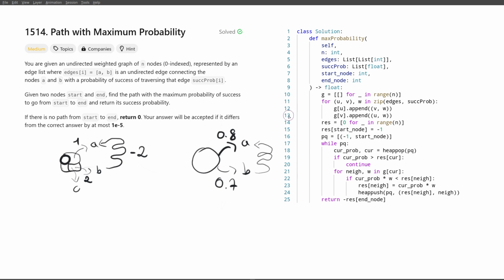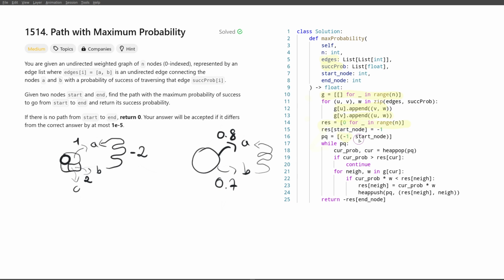And in that case, we want to first take our edges and weights of edges, transform them into a graph. So this is a standard adjacency list representation. We'll be maintaining the distance for every node, and also a priority queue. Since we want that priority queue to give us the smallest value, then the easiest way is just to push negative values onto our priority queue. This is a standard trick that you can also use in C++. There are other ways of doing that, but this is one way to just maintain not the probability on the priority queue, but the negative probability.